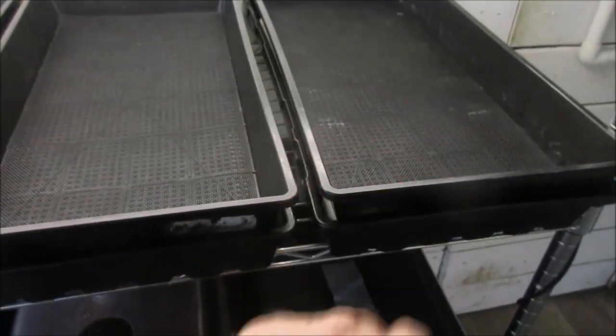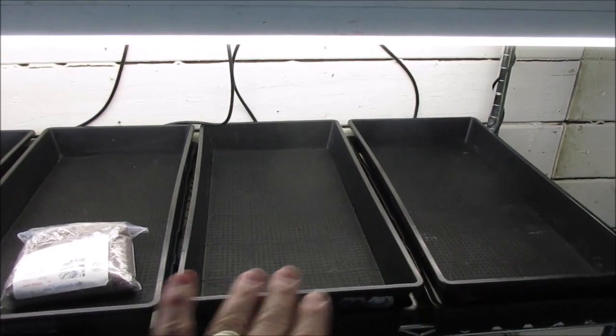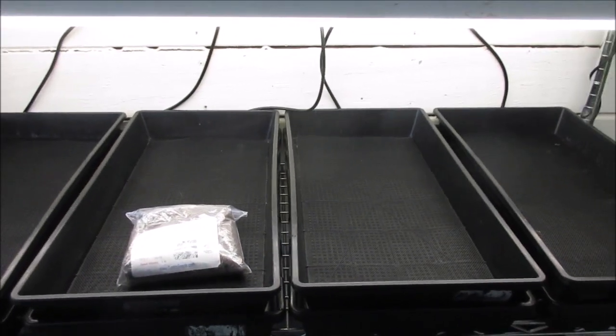I'm not going to measure it out this time. I think by now you can trust me, but we're going to put 50 grams in each one of these. Here are the four solutions we're going to use.